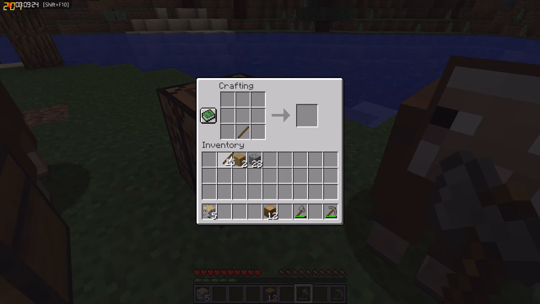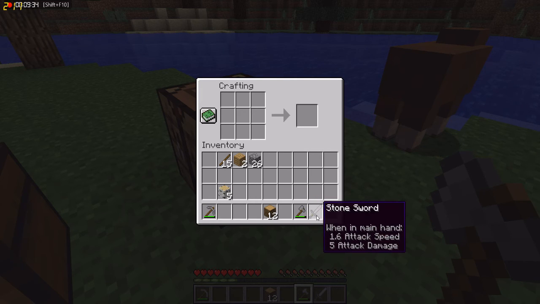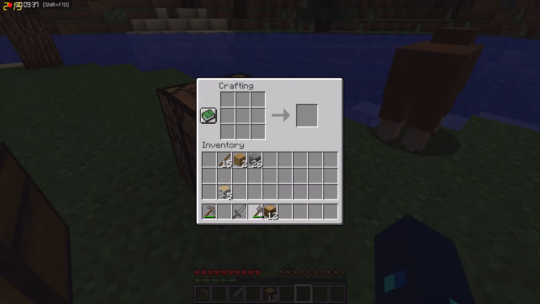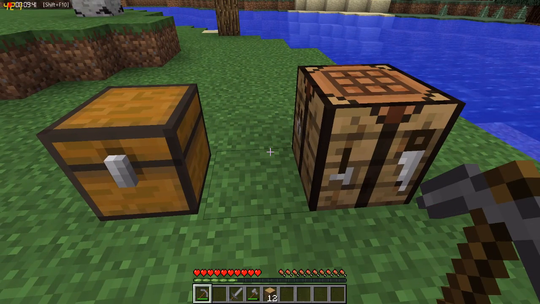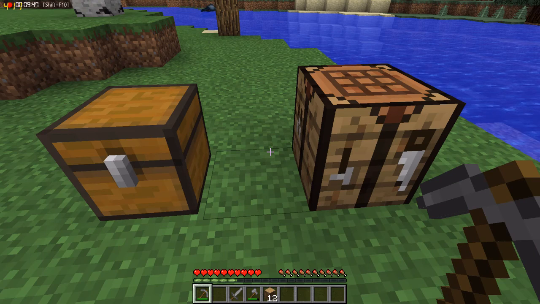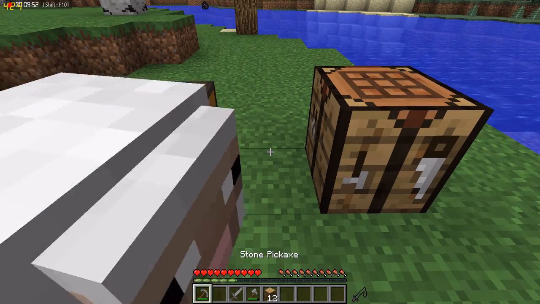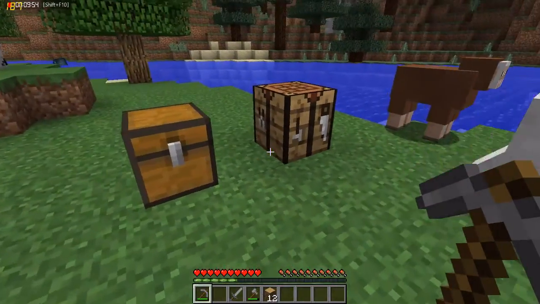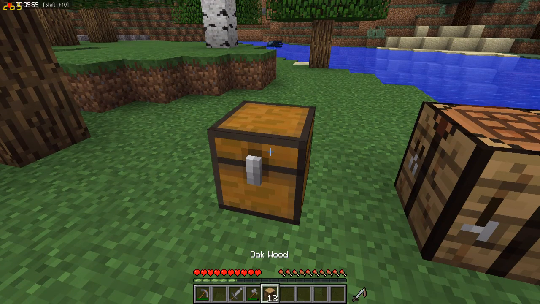A sword is one stick on the bottom. You take two cobble from in the middle like that, and you'll get a stone sword. I like to put them over here on the hotbar, where I can easily get to them. That first one here, you can just press one and it'll select it, and then two, three. Three is my sword.